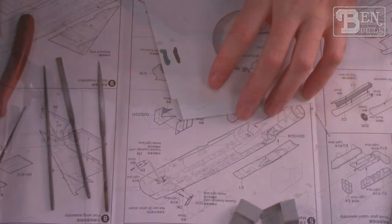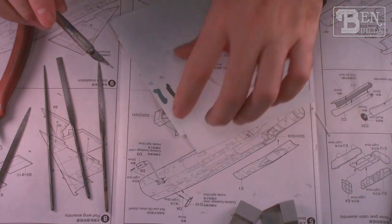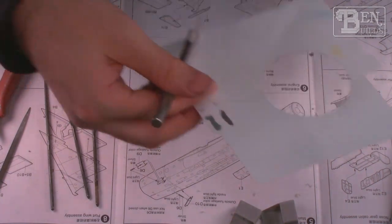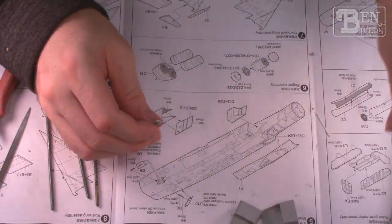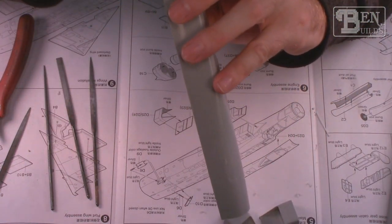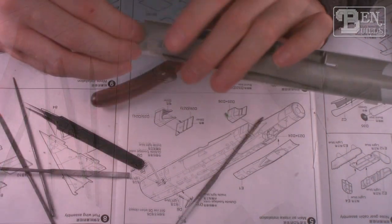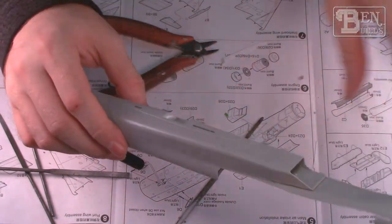All right, everybody, we are back, and I've shifted my attention over to the intakes here on the Su-15. Now, one of the issues I've had with these is they just don't fit. No matter what I did, I followed the instructions, I placed them where they needed to go, and they just didn't work. They fit fine inside the fuselage, but when you looked down the intake, you just see this huge step, doesn't look seamless. So I've decided to go ahead and just throw the instructions out and try something a little bit different, and that was focusing on getting a seamless look there on the front of the intake.